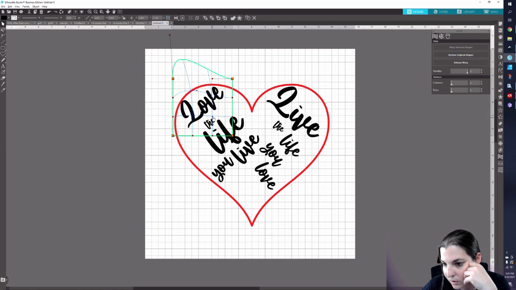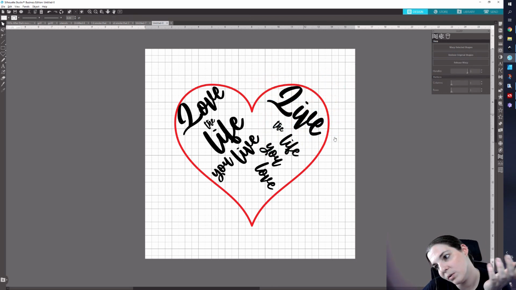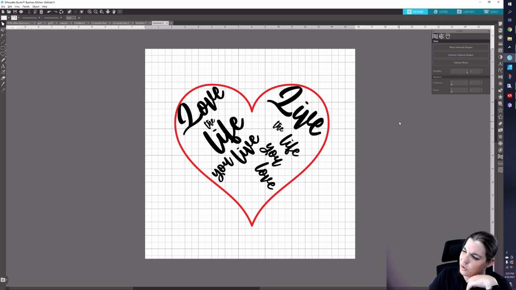and move it around. I don't necessarily recommend this because I'm pretty sure it drives font creators insane when people manipulate their fonts, because then it doesn't look like what they necessarily created when they started with the actual design. And so you just want to be careful, because especially with the script text, it can really move stuff to the point where you can't really understand what it's saying. Like this one, I know that it says live, but I'd really have to look at it.